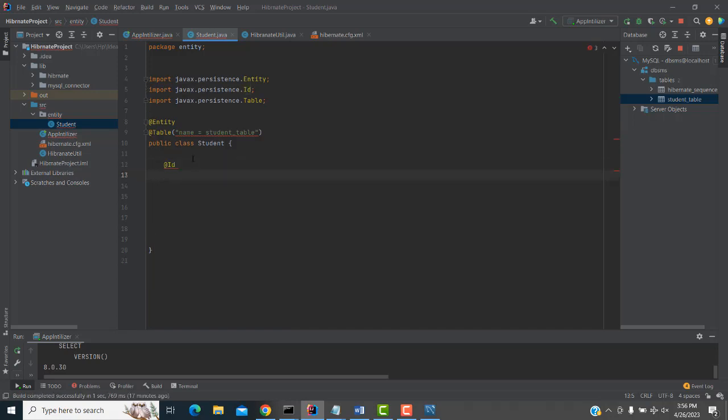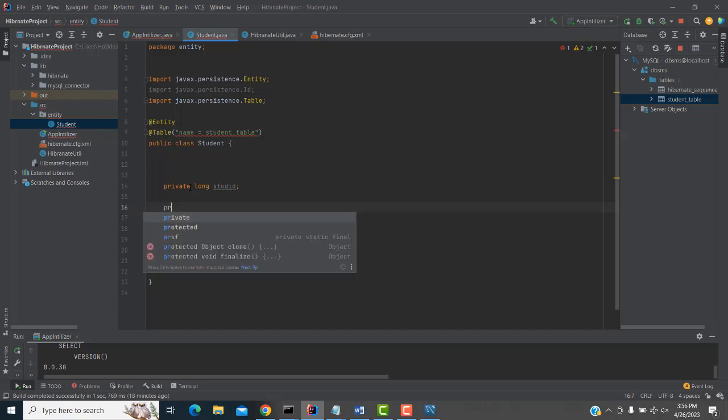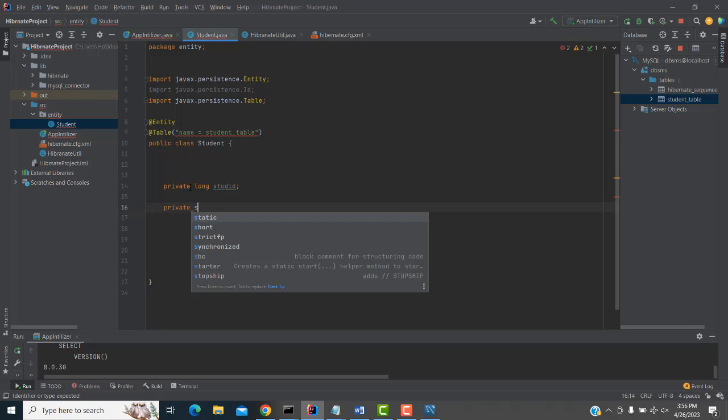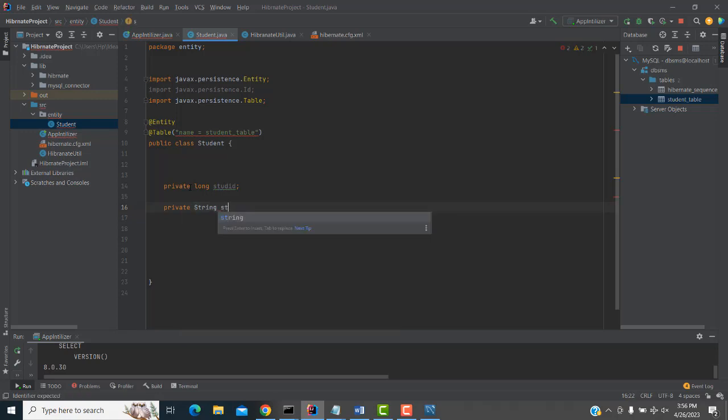After that, we have a student entity. We have to write the attributes first, and you have to understand this perfectly. First is a private long, data type long, student id. Second one, private String stud name.